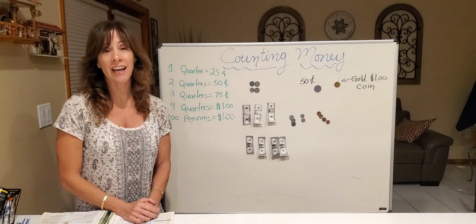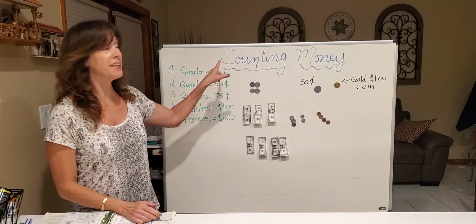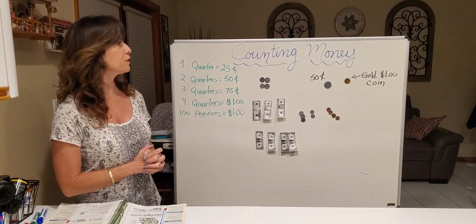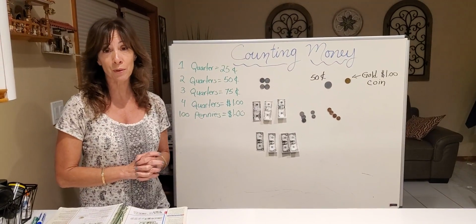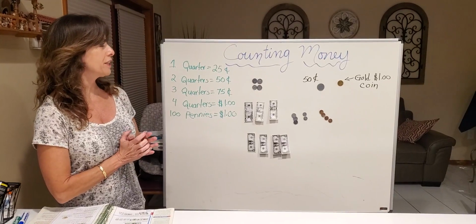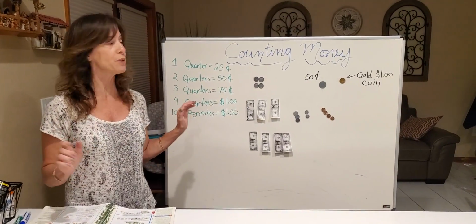Today is Thursday, and we are going to start with money. We finished time, the clock, we've worked on elapsed time for a few days, and now we're almost done with measurement part 2. We're going to count money, and then we're going to learn how to make change. But for today, we're just going to count money.